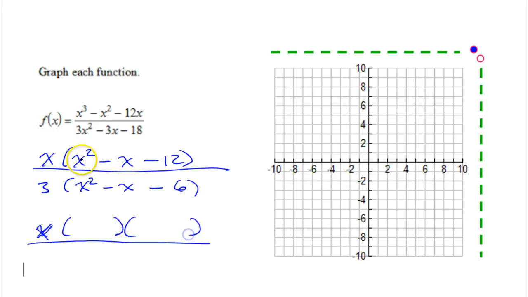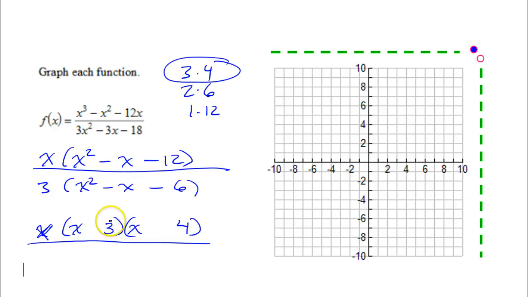Okay, so I'm going to look at this trinomial. x squared would be x times x. 12 is either going to be 3 times 4, or 2 times 6, or 1 times 12. I know that inner plus outer equals middle, so I'm betting on 3 times 4. Inner, I have 3x. Outer, I have 4x. I'm trying to get a middle of negative 1. So I need a positive 3 and a negative 4 to make negative 1. So that means positive 3, negative 4 like this. Positive 3 times negative 4 does make negative 12, so I have factored that correctly.